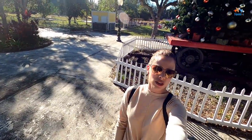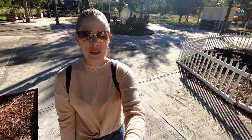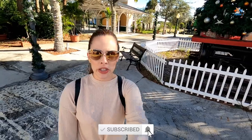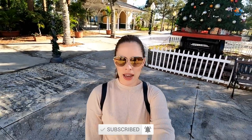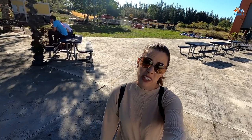While we go there, I want to tell you a few things about the activities they have here during Christmas, which you can see they still have the Christmas decorations up. They haven't taken them down. They have other activities throughout the year that you can check out on the website. One of them is a Polar Express, and you can come in PJs. And the ticket includes cookies, hot chocolates, and pictures with Santa, maybe for an extra price. So that's one of the things that you can do here. And check the website for other activities they have, like Thomas the Train rides, very cool stuff, a lot of cool stuff for the kids. Let's go and check our train ride.